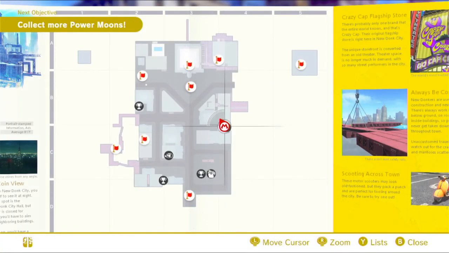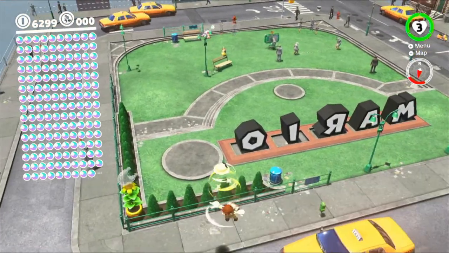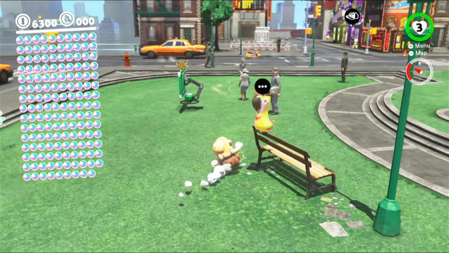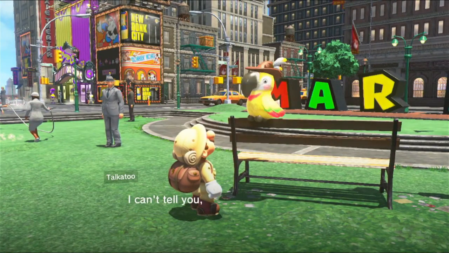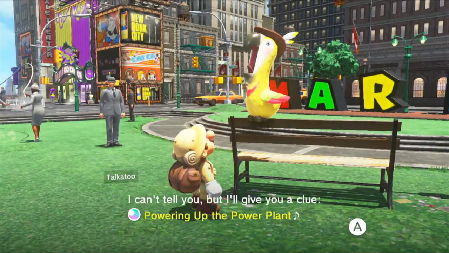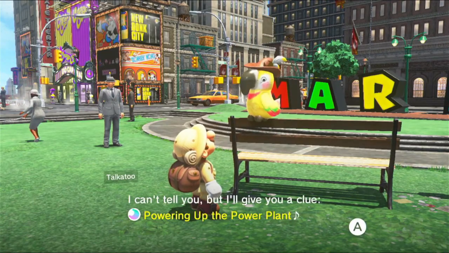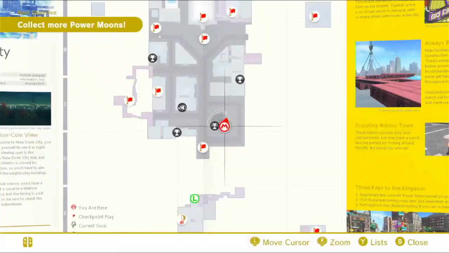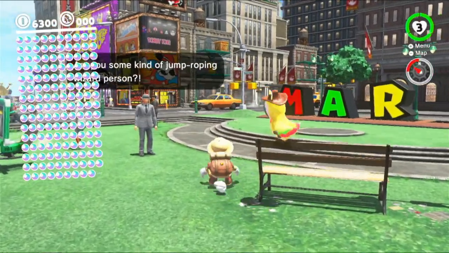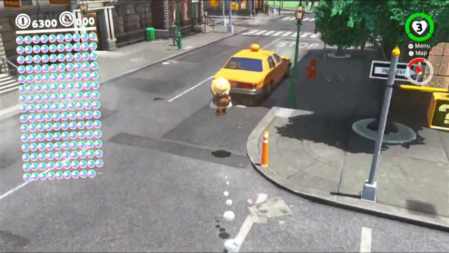Okay, let's see. That's all that. So let's go to Talkatu and find out what's up. Because I think we have to find Peach in this kingdom, and there's also another moon that I can think of. A request from the mayor. Yep, that one. Do we already find Peach? Powering up the power plant. Yeah, I could do that. And those are the last two, I guess. I guess Peach. Did we find Peach already? Maybe we did. There's also a few other things we have to do in this kingdom as well, apparently, that it's not telling me about.